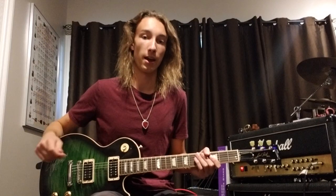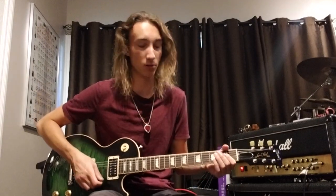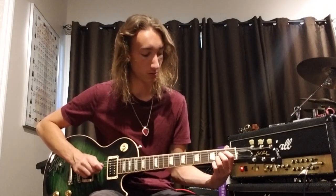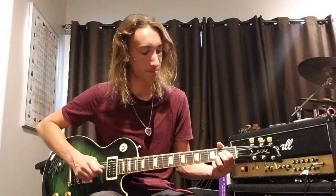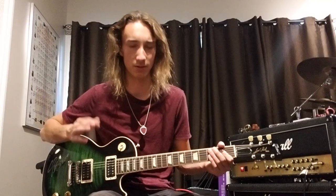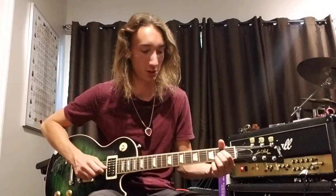It does that two times for the intro and two times for the verse. Then it goes into a build-up to the chorus — it's an A major chord, all second fret on the D string, G string, B string. What I'm doing here is playing open A string and then B string. It's kind of like a folk-type rhythm — A string, B string, and then D string, G string.